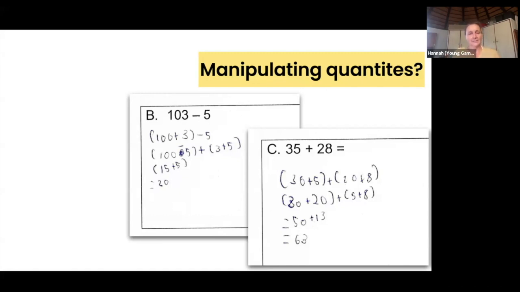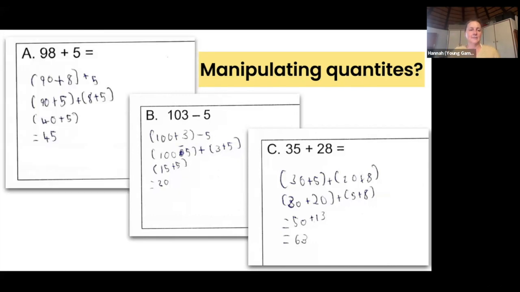But when counting's quicker, the thing is to have the understanding of the numbers to be able to play around with them. And that's what makes computing, when you have that understanding. Again, the same learner, getting an answer of 98 plus 5 as 45. So correctly breaking up the 90 and the 8 and the 5, and then realizing, oh dear, the 5 doesn't have a partner or whatever they needed. And so I think the 8 got given to the 5, and another 5 got given to the 90. I'm not sure what happened there, but you can see a total lack of appreciation of the actual quantity or the actual composition of the numbers.